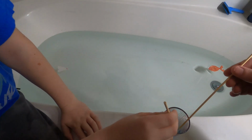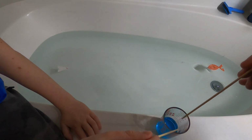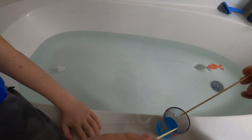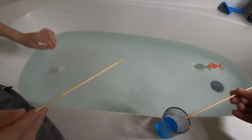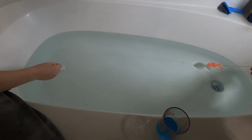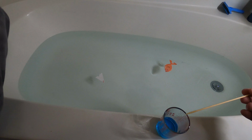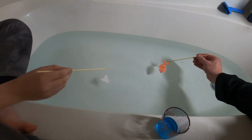So put it in the middle. You're gonna go ahead and then take your, right? You don't need a lot of this, right? You don't need to be dripping. So it's, a little bit goes a long way, okay? Ready? I'm ready. And then we're gonna say, hold it, ready, 3, 2, 1. Oh, there it goes.